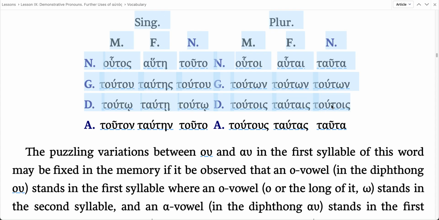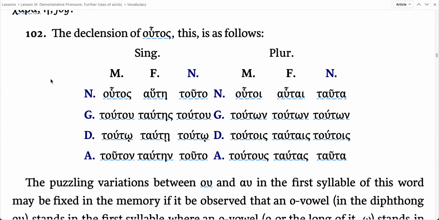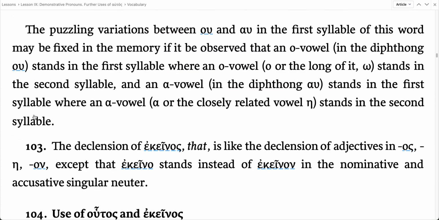So this is a paradigm that you want to memorize, similar to what you have been doing with the other pronouns, adjectives, and all the other paradigms that you've been learning. You want to learn this and be aware of it, and so you have singular and plural. This, these. So this is the near demonstrative.